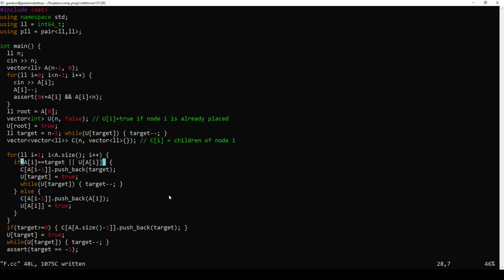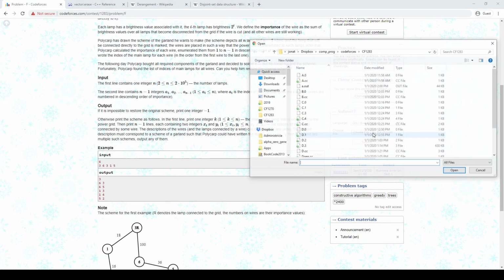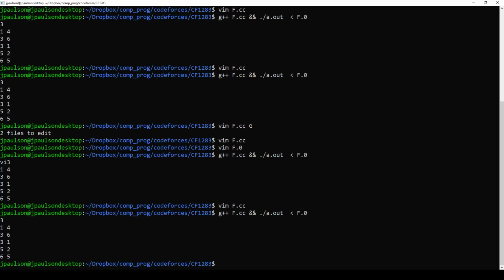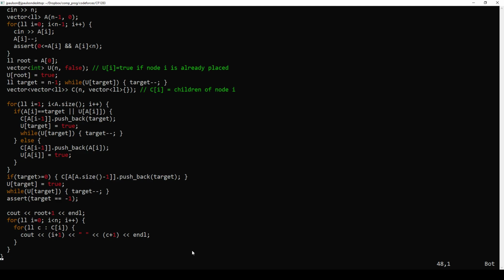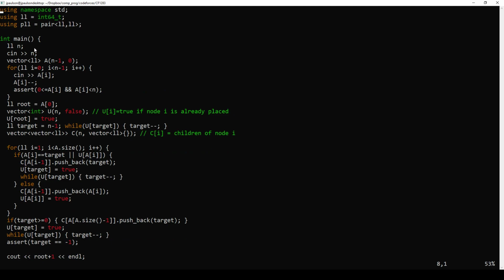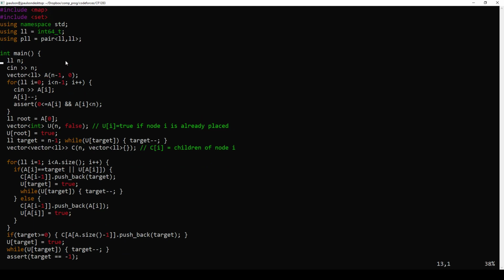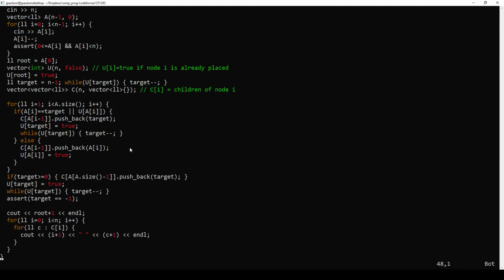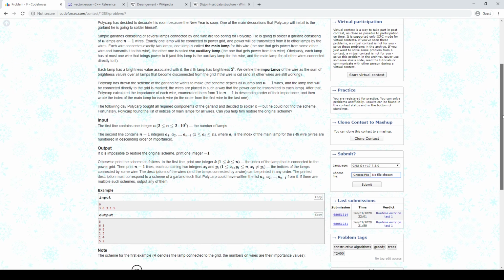I have less than that size. I'm just checking for things that look like they might be questionable. I'm not too sure what would cause this. There's a couple things, but nothing that should matter. But you know, the fix here is not going to be to anything that should matter. So have we not initialized anything? A[i] is initialized to 0, and we read in. This super doesn't matter since we're reading it in. U initialized to false, that's actually important. C is initialized to a bunch of empty vectors, also important. Let's see assert. Is there a runtime error on test 1?